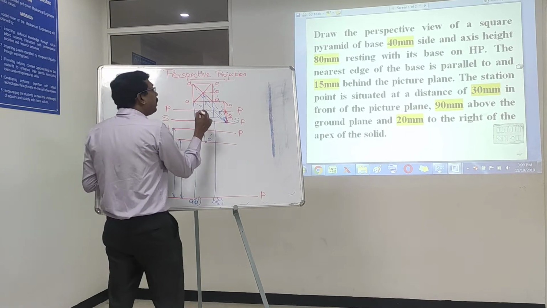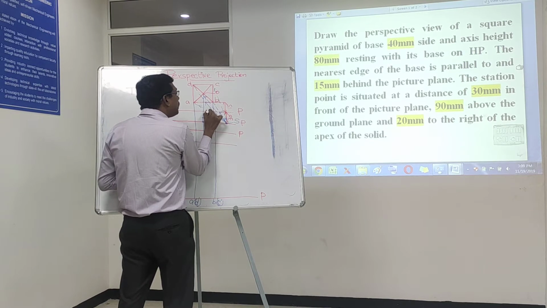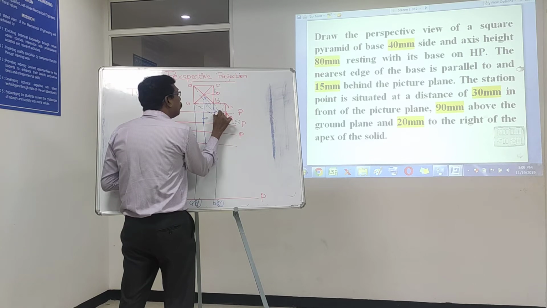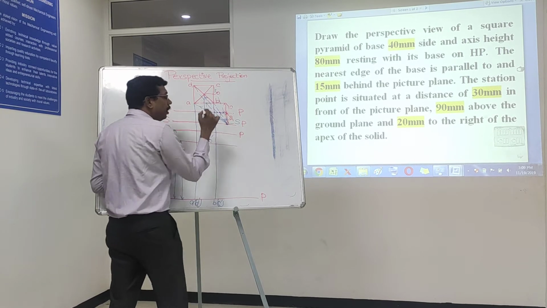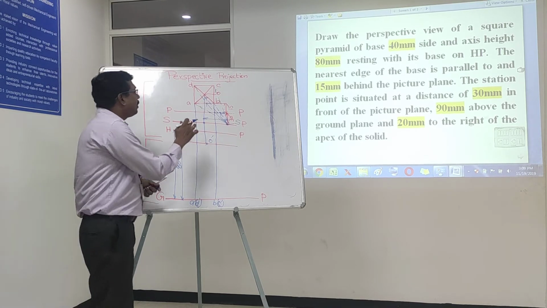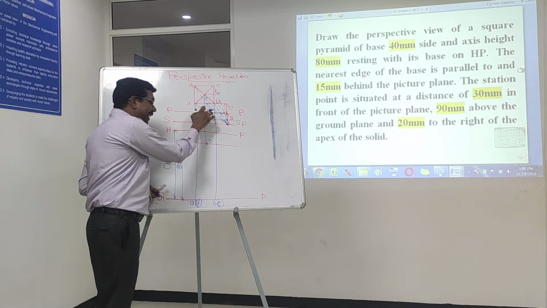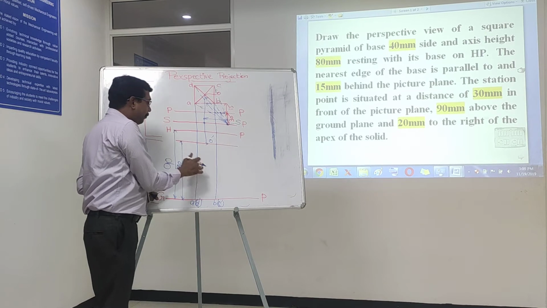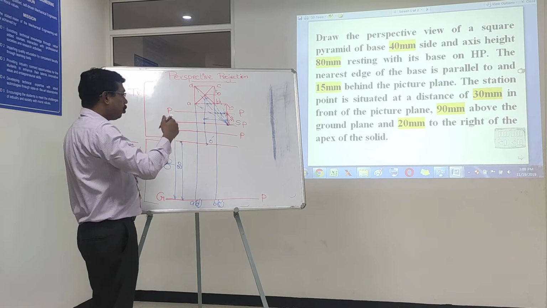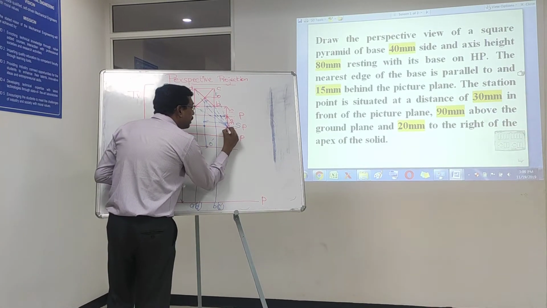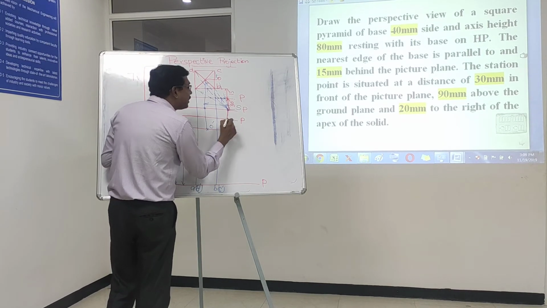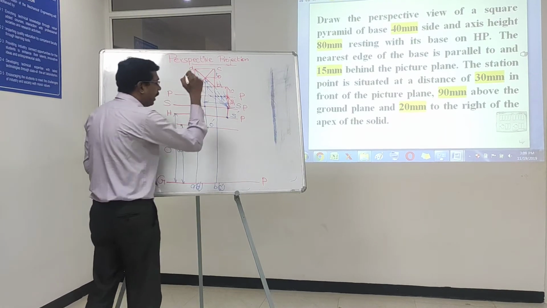Now we have to locate the piercing points of various visual rays in the top view this way. These are the different piercing points located in the picture plane, right? And these piercing points must be projected to meet the visual rays of the front view to get the perspective view, right? So for that we have to project the S to the other side to denote it as S dash in the front view, right?